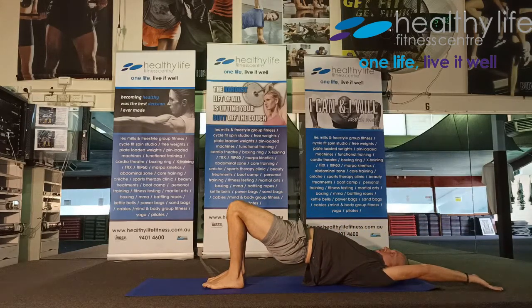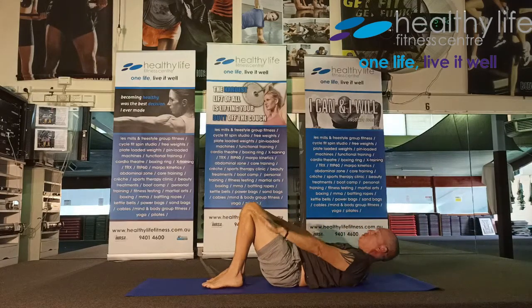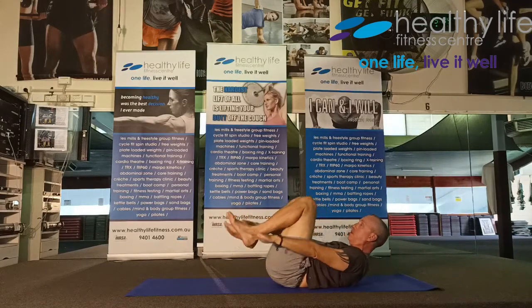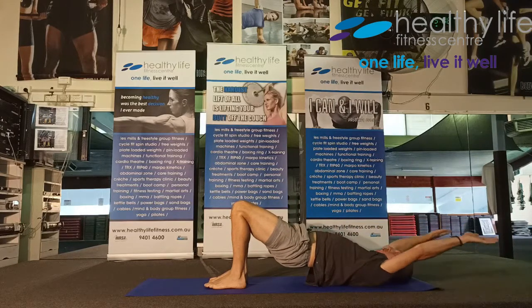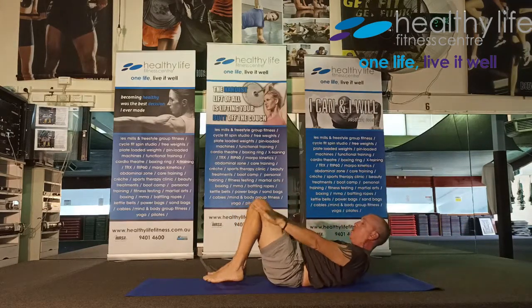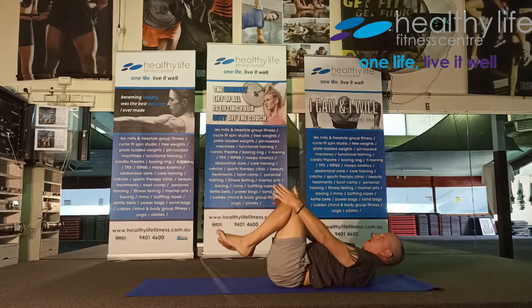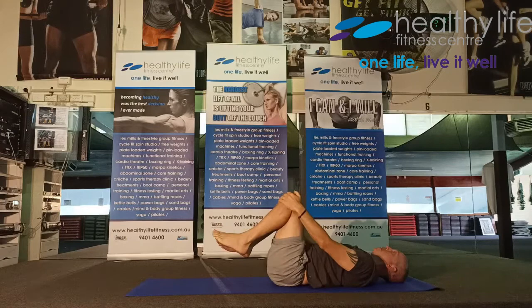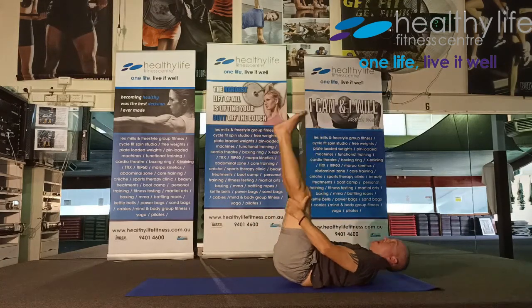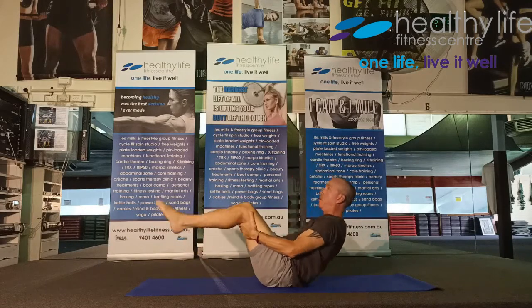Inhale, exhale, possible tuck. See if you can manage two or three more of those. And then you may have a little breather, rock it out. Then wrap your hands around the back of the thigh, slowly rolling forwards and backwards.